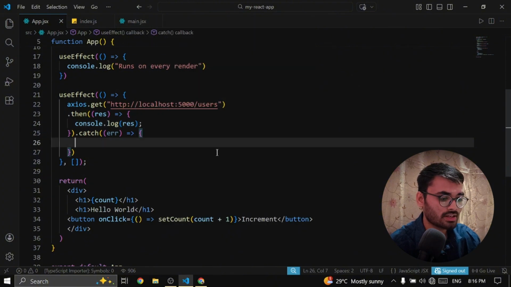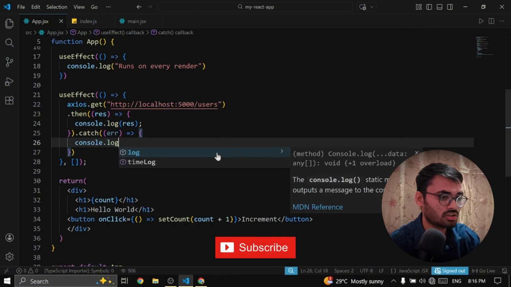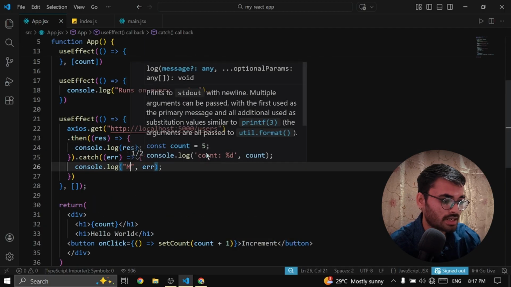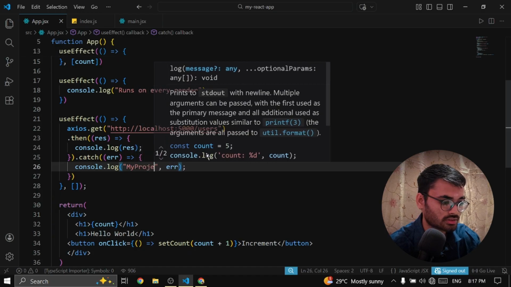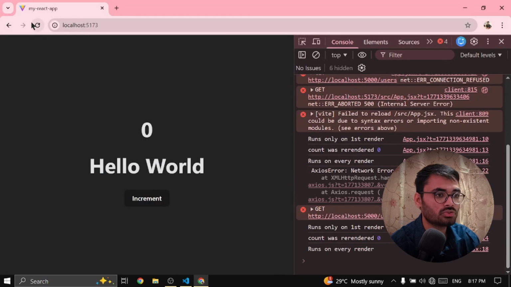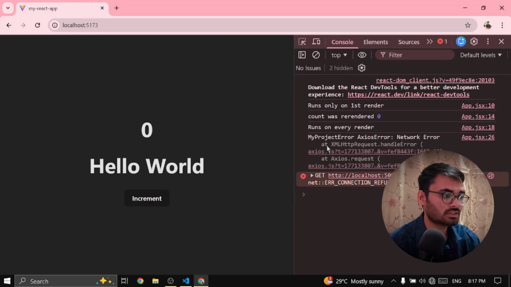And whatever the error is, I can say console.log error, so I am able to see it inside the console. We are just debugging my project. Okay, simply I'm going to save it and refresh the page.